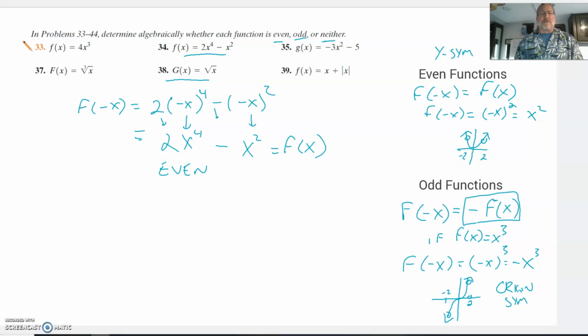I also know that whatever this graph looks like, and I don't personally know what a quartic looks like in this one, but I know it's even. Okay? So that means I know it's y symmetry. So I know it's going to be a graph, and I'll give you an idea what possibly this graph could look like. A lot of these will look like this.